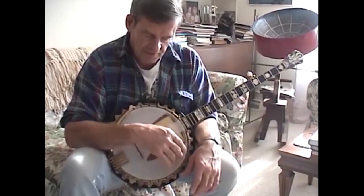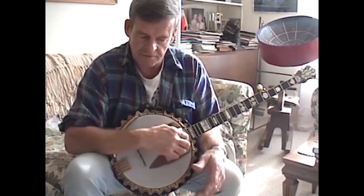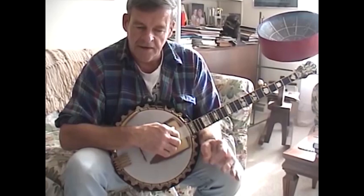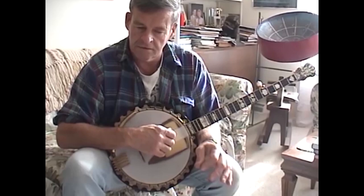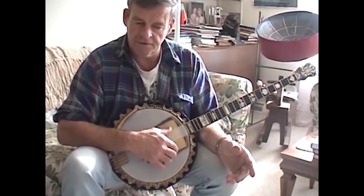In a measure for old-time banjo, you have four beats. So the first note is usually the melody note, and I'll say the third string. If I'm writing in tablature, the first thing I write down is the first note of a four-beat measure, which would be your melody or striking note. Then you have a rest on two, and then three of the four counts would be your first string. And then the fourth beat would be your thumb. So if I were to just show you what it sounds like, it would sound like this.